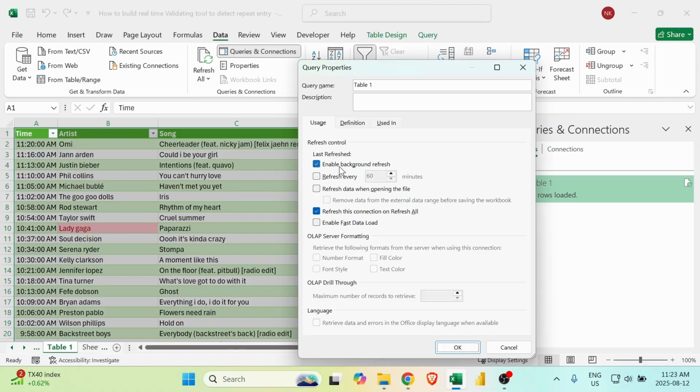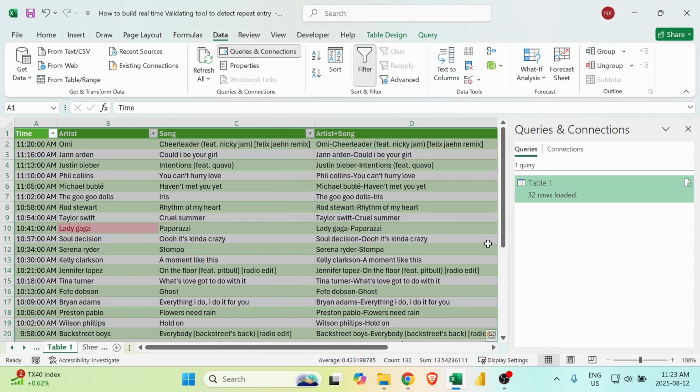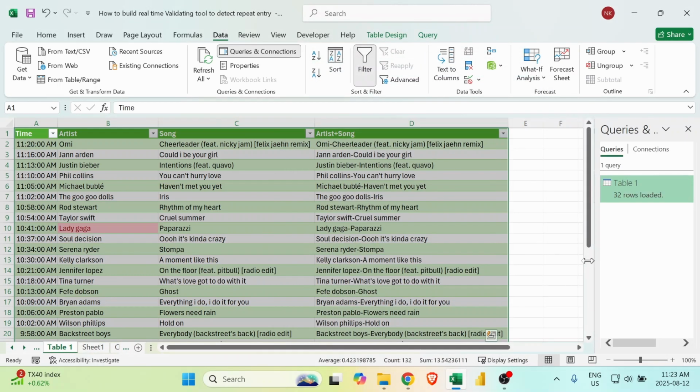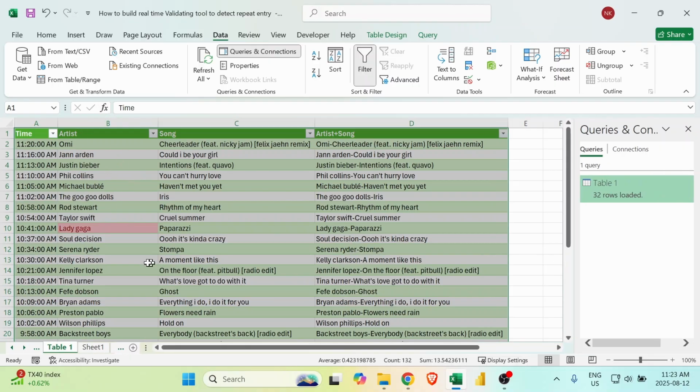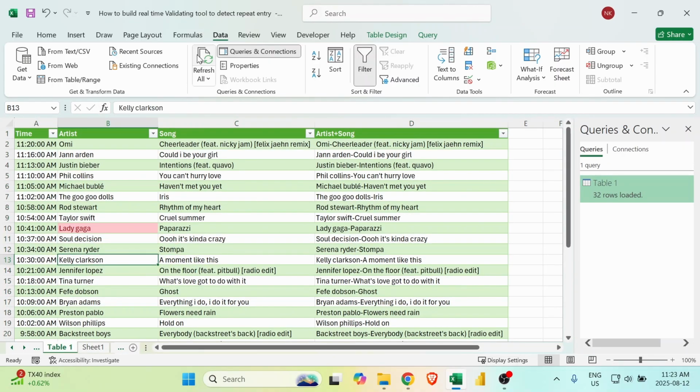So it is selected enable background refresh, but we need to give some timing. So I would suggest 2 minutes, and it will refresh every 2 minutes for you, and will add any new songs. Instead of you going there and manually pressing, it will refresh and add the new songs going on.